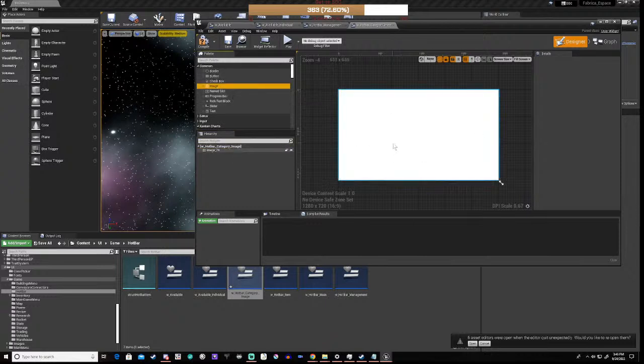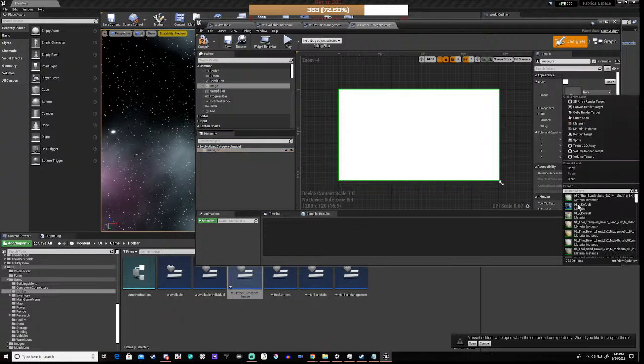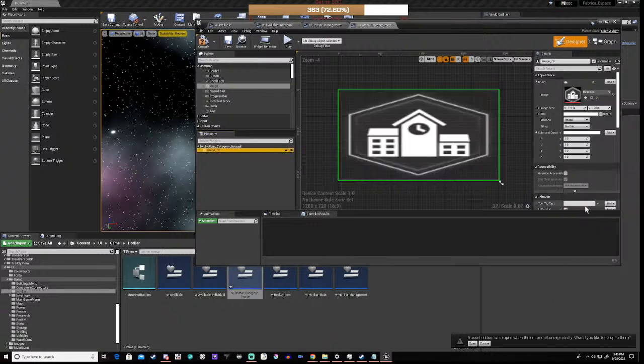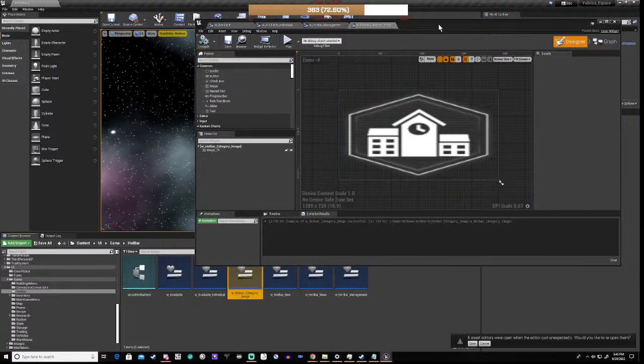We might need to actually do something with that later, but we're going to set it to something just so it works. Right, we'll say buildings, that'll do. And then we'll do 75 by 75, and we'll save that.